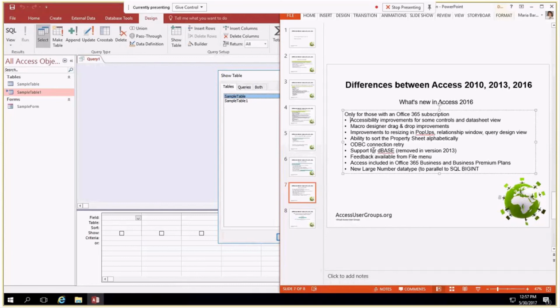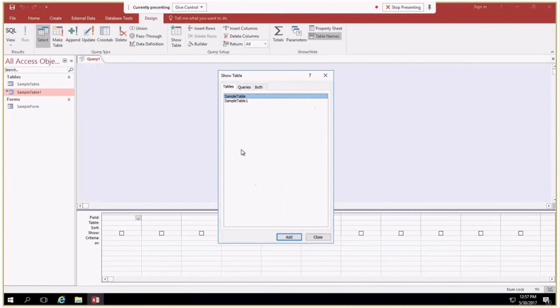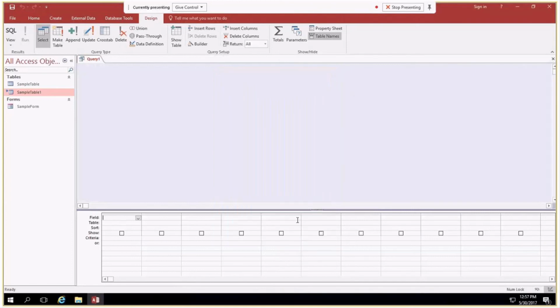Let's see what else. And the query design view, just different things with redesigning and the flow in those items.